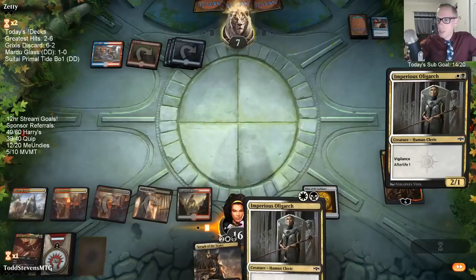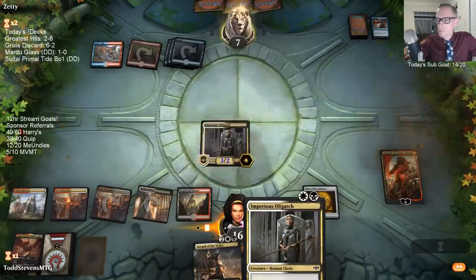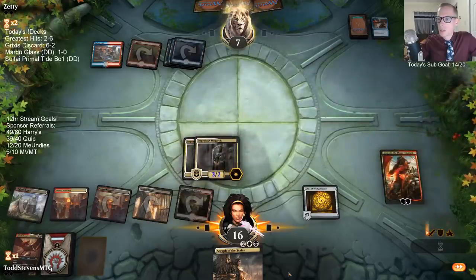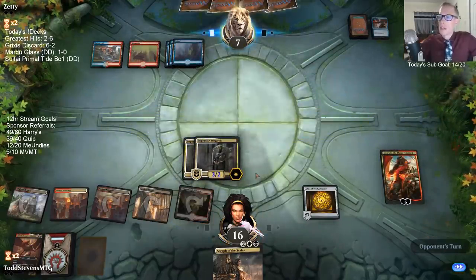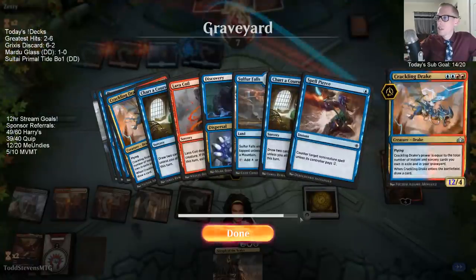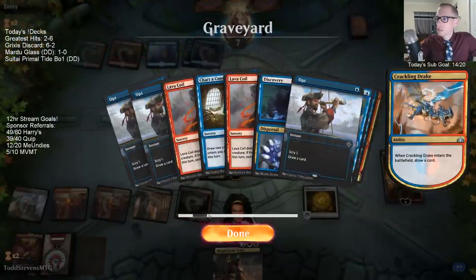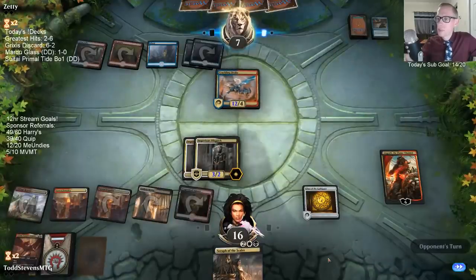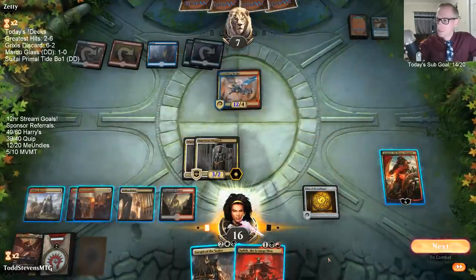Let's double spell. Let's get a couple 3/2s out here. Again, I'm just worried about my Seraph dying to a Lava Coil, so I kind of want to wait on this Seraph and try to get Lava Coil out of their hand with all of these other things. I guess there are 3 Lava Coils in their graveyard right now. I guess maybe I shouldn't be as worried about Lava Coil.